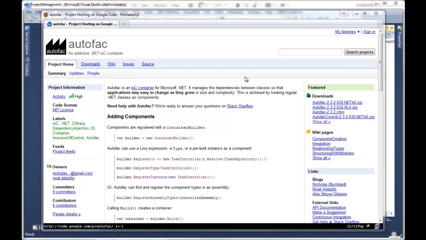So in the last video, we took a look at getting InHaml, .less, and Autofac, and we spent some time with some examples going over InHaml and .less, but we really didn't take a close look at Autofac, because with Autofac, we need to have at least a basic understanding of what an IoC container is, and even then, we need an understanding of what IoC means, inversion of control, which leads us over into dependency injection, because really, at least in my opinion, IoC is just another way of defining dependency injection, or the dependency injection pattern.